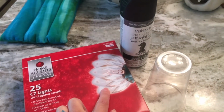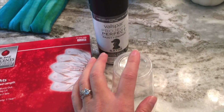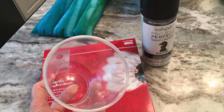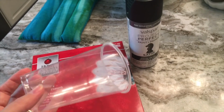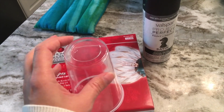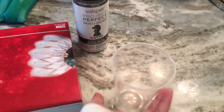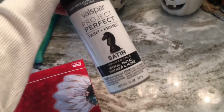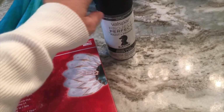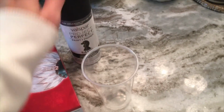I'm going to give you a little disclaimer on this. Now, these lights get hot when they're on for a significant amount of time. So when the light is inside this plastic cup, it could melt this cup, especially if it's left on for a long period of time. So make sure you don't use this project indoors, and don't use this project anywhere that there's a potential for a fire. And that's another reason why you don't want to spray paint the inside of the cup as well, because the paint could possibly be flammable, which it probably is, and especially if it's near this hot light bulb, you don't want to have any fire issues.